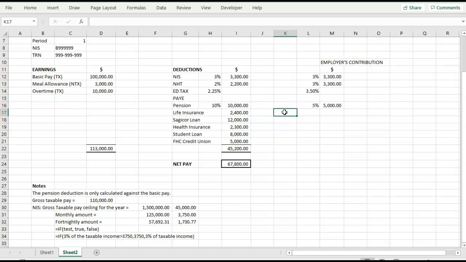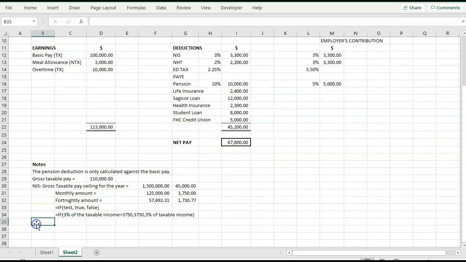Now the next computation I'm going to be doing is ETAX. And ETAX, you cannot calculate until you've calculated the NIS, because the ETAX deals with what is called the statutory income. So the ETAX uses the statutory income as its base.